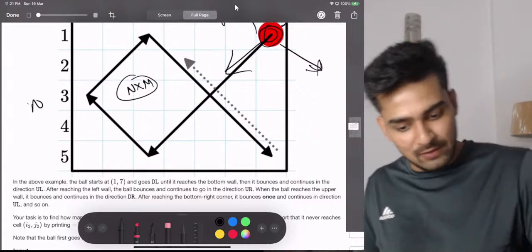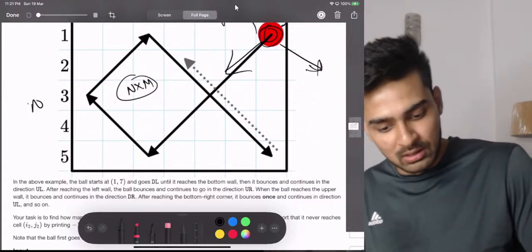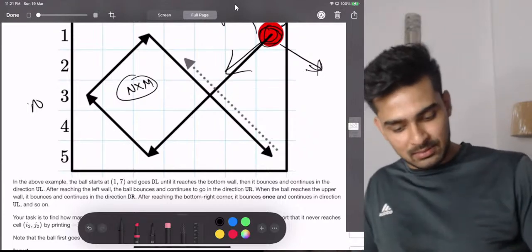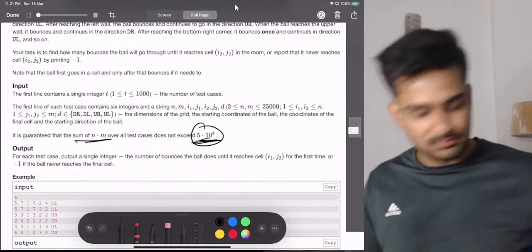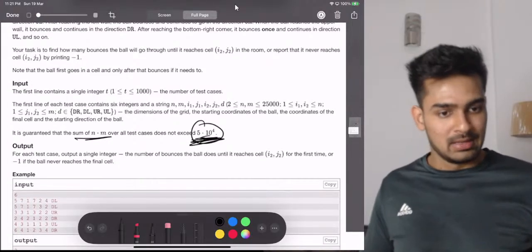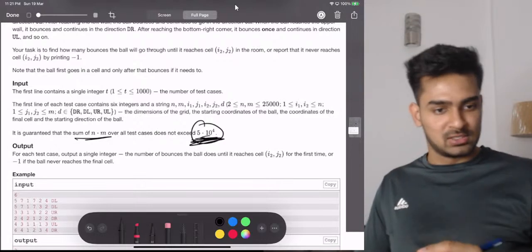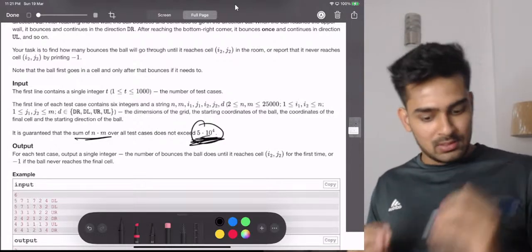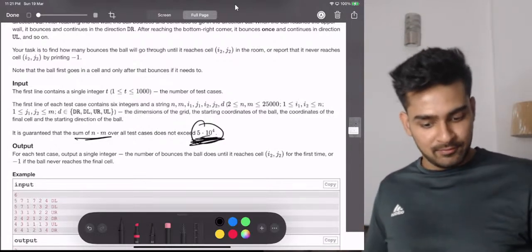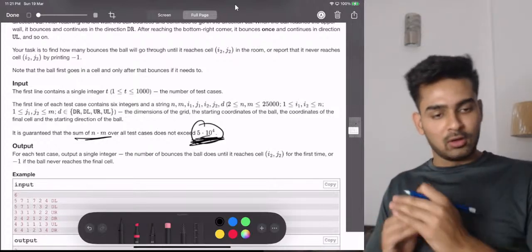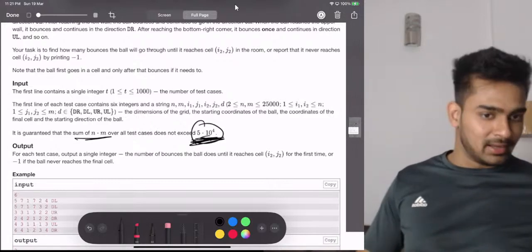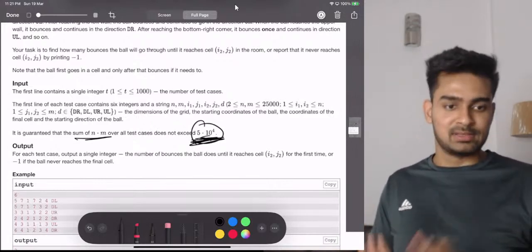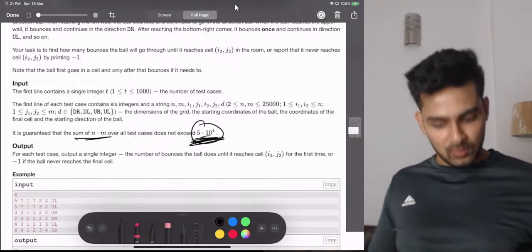So what you can do is brute force this ball and see which indexes it is able to reach in this many turns, and set that as the upper limit. It might be moving in the same direction only, but we don't really care about that. We'll just see, for the next 50,000 steps, what indexes it is covering. If any of those indexes is equal to the final index, the answer is yes, otherwise the answer is no. That's all you have to do.